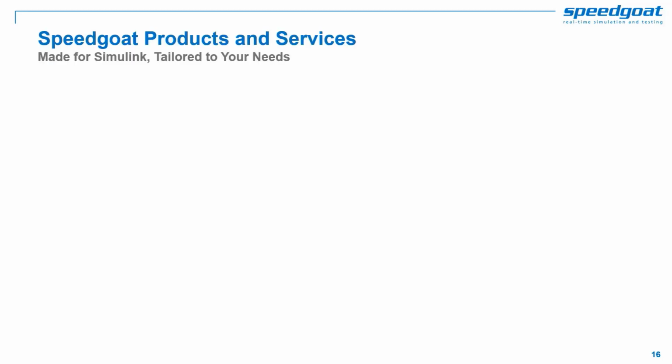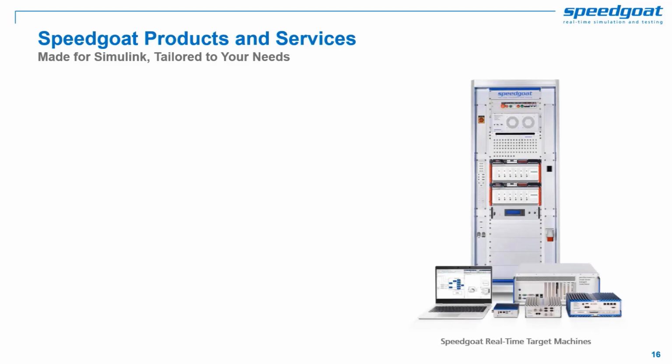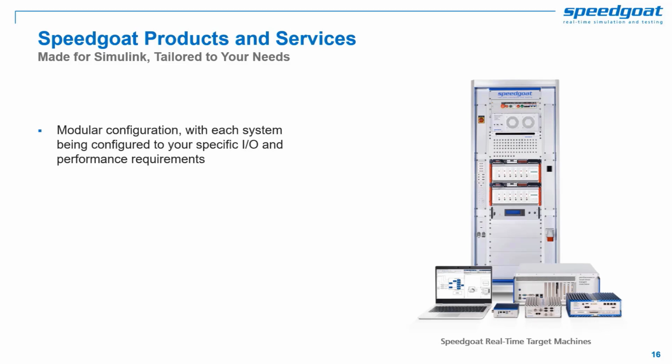After learning about the real-time workflow, let's go now through Speedgoat's products and services offerings to understand better what a real-time system is comprised of. Each system is configured to your individual requirements about performance and I/O. Changing requirements is not a problem, as you can reconfigure I/O. You can choose from a vast range of I/O connectivity options and exchange them at a later date.